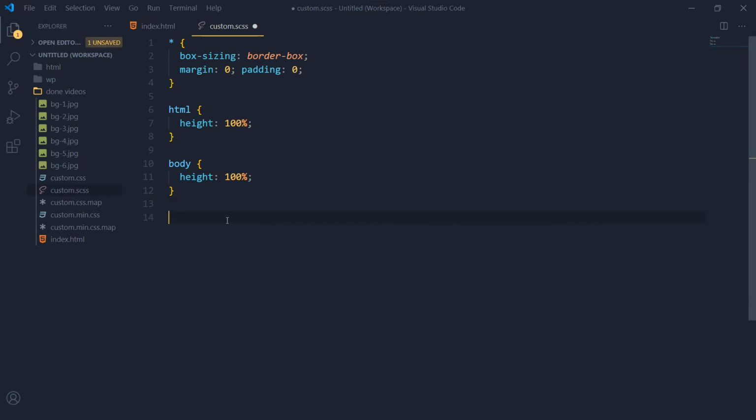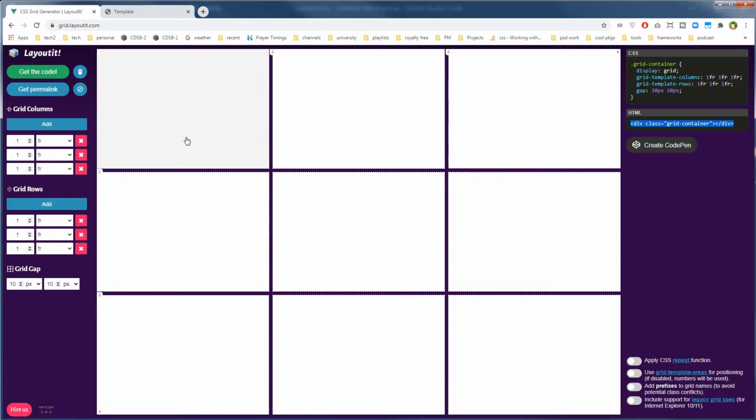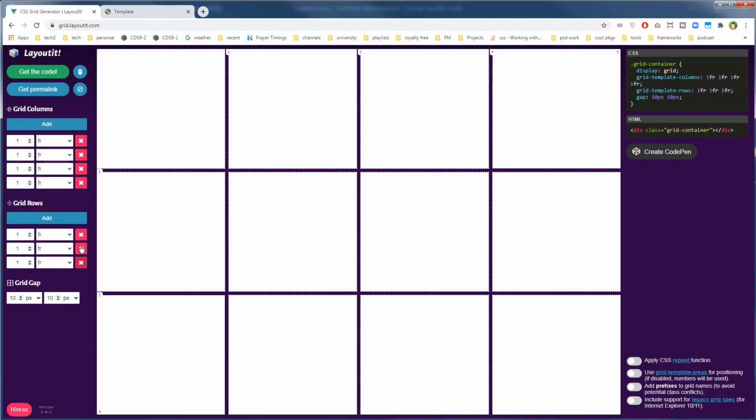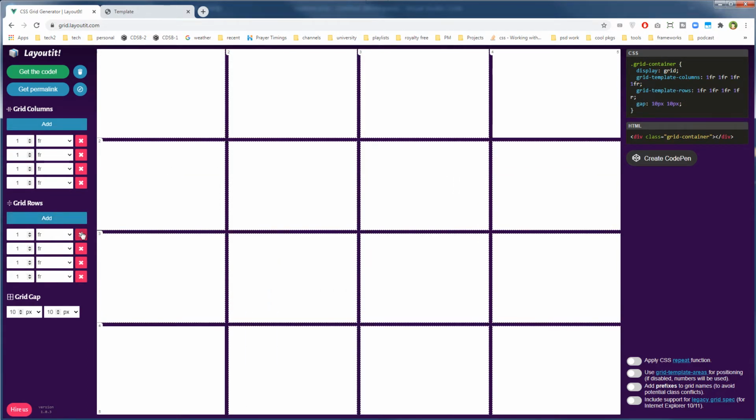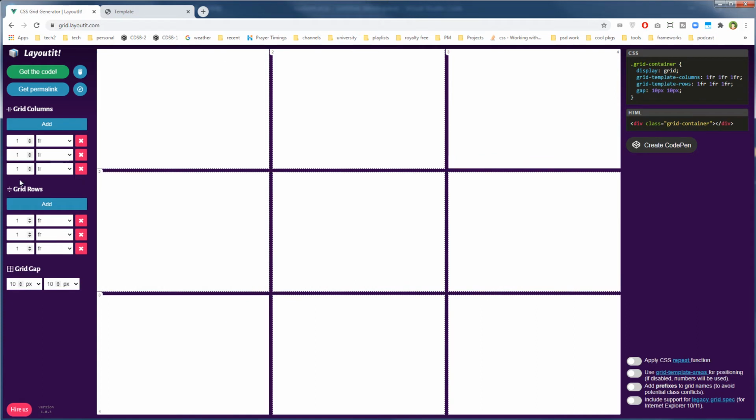And this is our CSS. So let's generate our grid. So this is the structure of our grid, and you can add rows and add columns here, but we will need 3 columns and 3 rows. And you can click at the column and you can select columns and then mark the area.